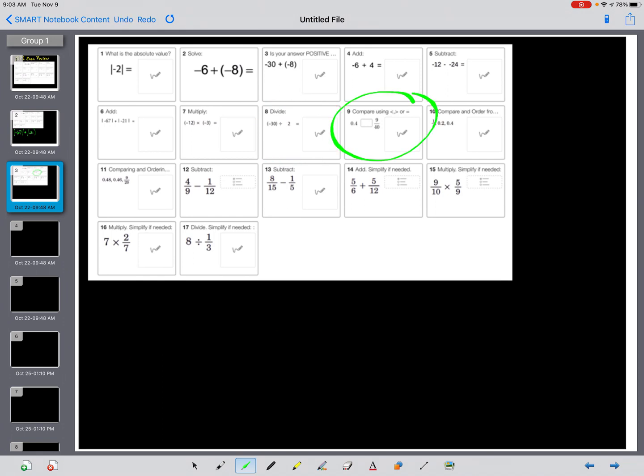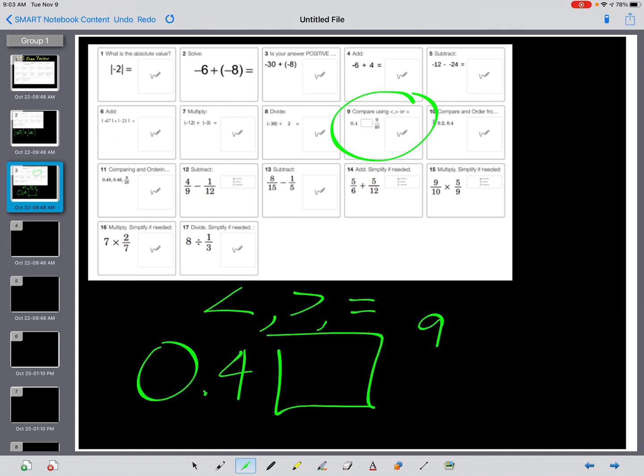We have comparisons using either the less than, greater than sign, or the equal sign. So it's 0.4 versus 9/40ths. Okay, and so really to compare these fairly, we should turn this fraction into a decimal, the 9/40, which we can do using division, 9 divided by 40 here. All right, use your calculator on that one. So 9 is the dividend, 40 is the divisor. And what that means is 9 comes before the division symbol, 40 comes after. So that value, when you calculate it, is 0.225.